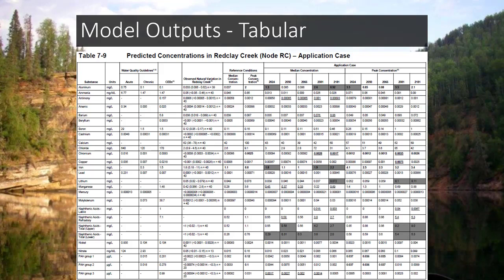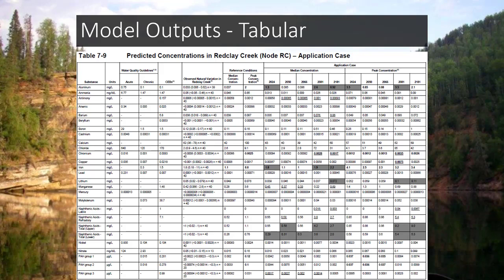But the reason we need to do a table like this is because reviewers want to look at exactly how a certain concentration at a certain time will compare to guidelines. And so we have a bunch of different guidelines in here. We have the chronic and acute water quality guidelines, chronic effects benchmarks, and then we have natural variability.